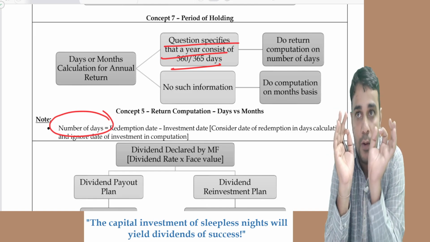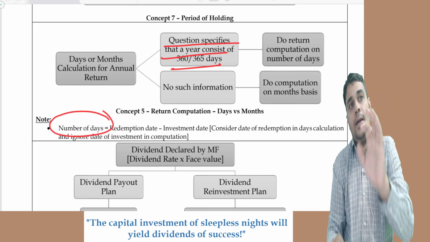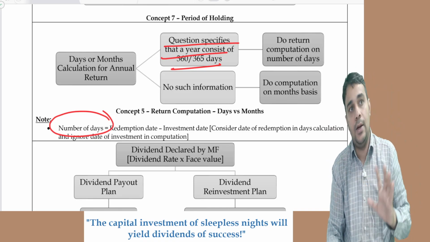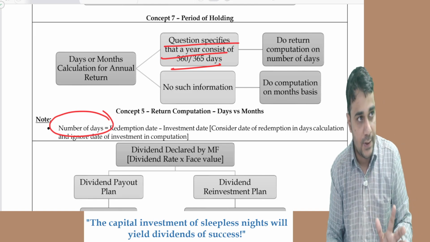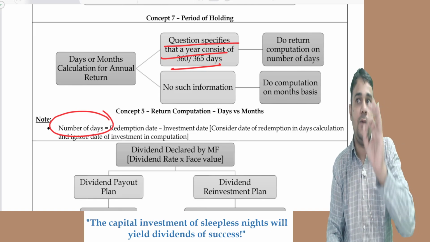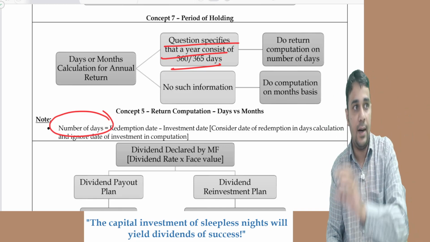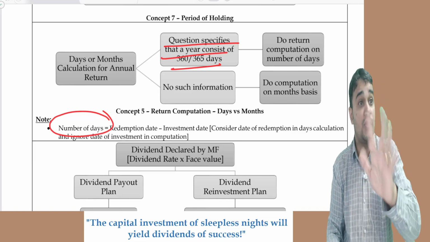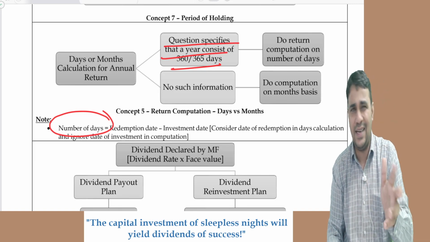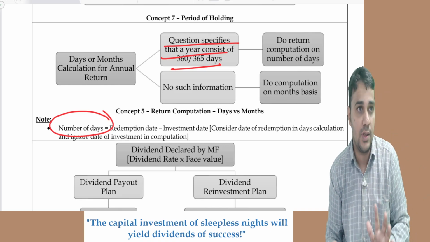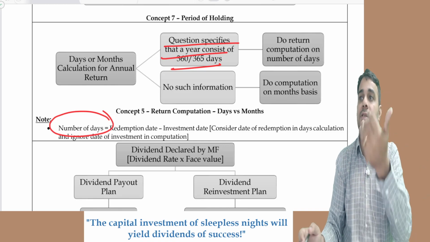Any doubts on this? For number of days, the date of investment can be considered or ignored, and the date of maturity can be considered or ignored. If I invest on March 1, I normally ignore March 1. March 2 to 31, I'll consider and write 30 days. This worked in most exam questions. Suddenly, in the latest attempt or the earlier attempt, this did not work, and ICI made a little bit of change.